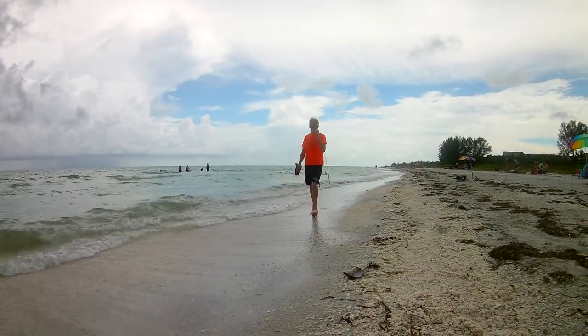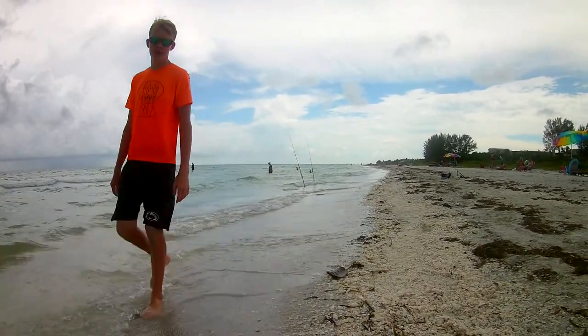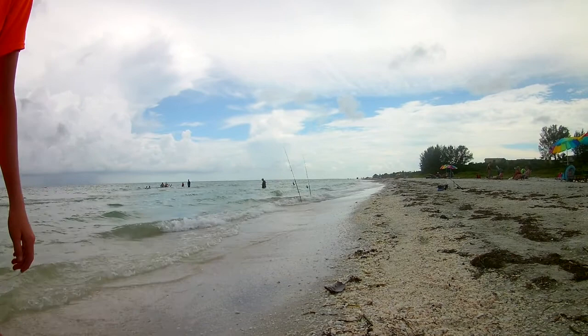Okay guys, that was fun. Love catching blacktip sharks. Boy, they put up a nice fight, but my drag was set, so he kept pulling it out. Don't know if you could hear that or not.